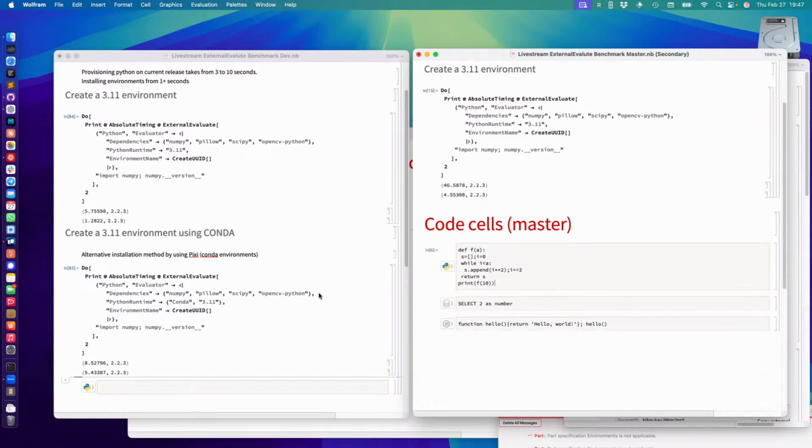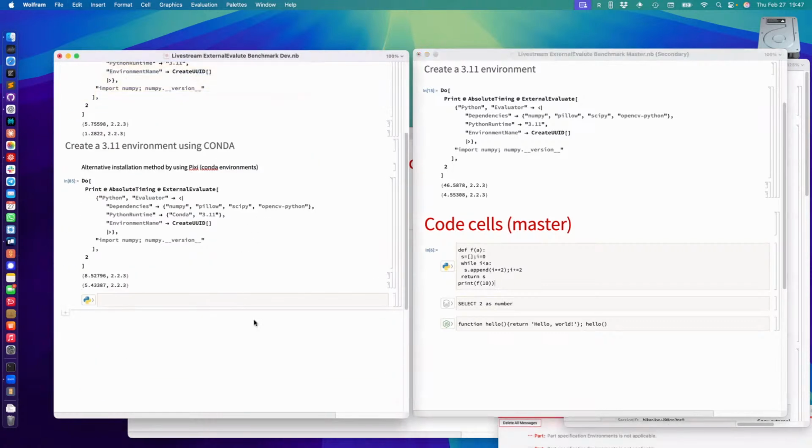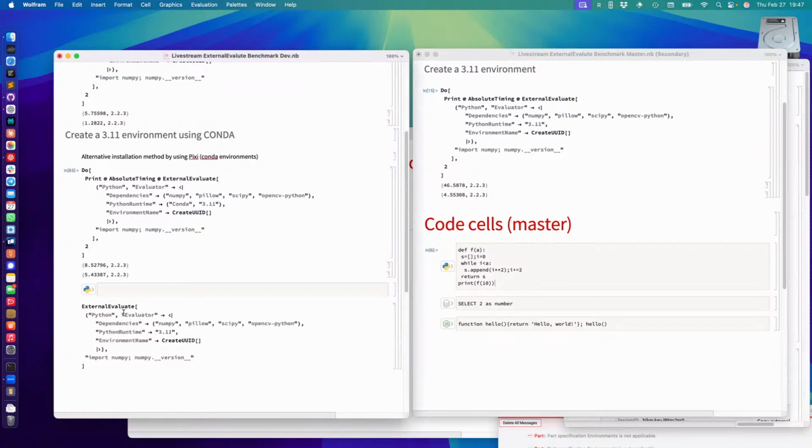That's great, but listen. Let's say you're doing an R provisioning here. What would this look like? It would say R and then evaluator arrow, whatever, but it's not going to say Python runtime. Right. We are not entirely sure, this is going to be the next thing we are doing, but probably it will be along those lines. Unfortunately, our runtime is pretty ugly.